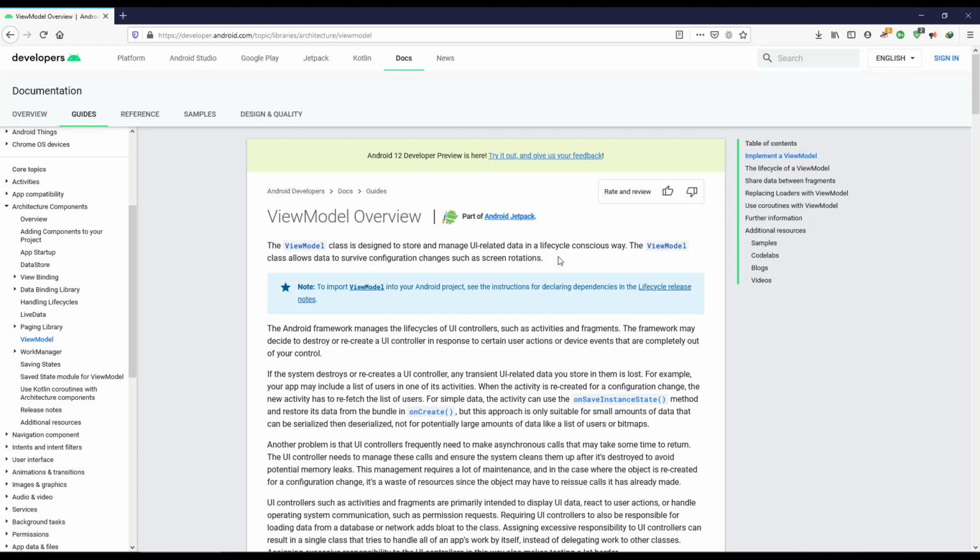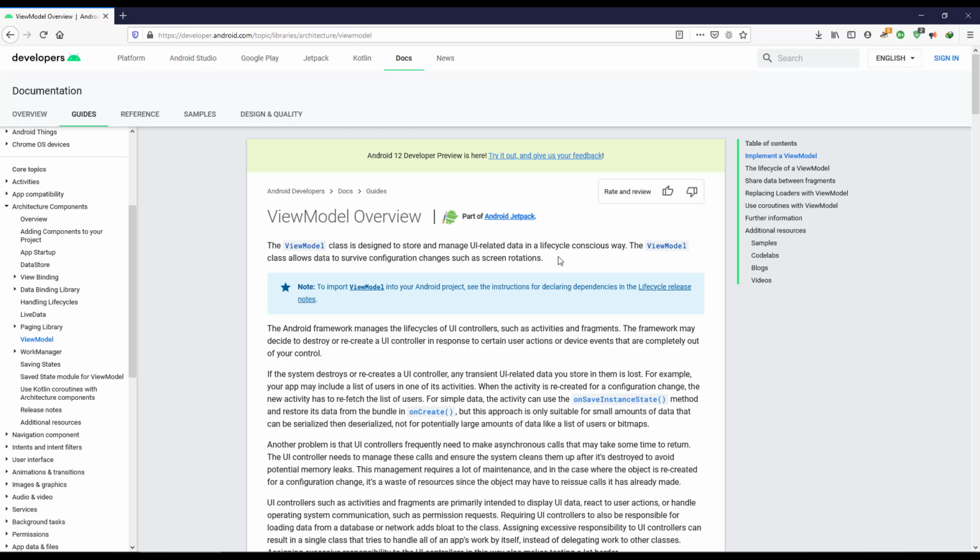So basically the view model is the place where we put all of our data related to our UI. The UI basically doesn't hold any data. The view model is the one that holds all of the data. Why do we put all of our data in the view model? Because the view model survives configuration changes, such as screen rotation. If you haven't used a view model before and were just using the fragment or the activity, you may have noticed that when your screen is rotated or you have some configuration change, the data is also lost.